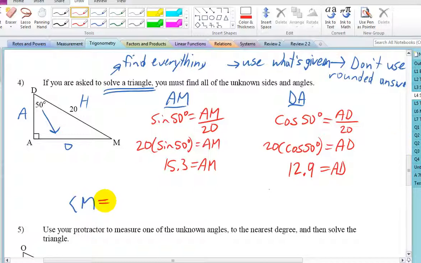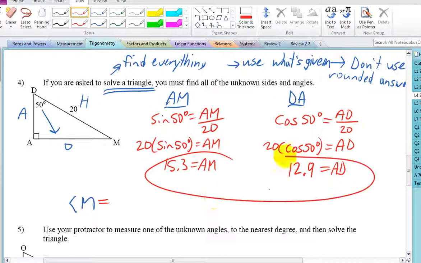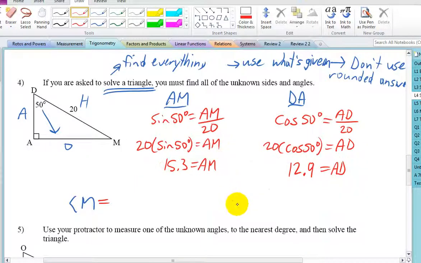What about angle M? What's the easiest thing to do to find angle M now? Could you use a trig ratio? Absolutely. You could use sine, cos, or tan. But then the problem is these aren't exact answers. You'd have to go get your decimals again. That's a lot of work. What's the easiest thing? Don't forget the 90 first, though, right? So 180 minus 90 minus 50. Often we just go 90 minus 50 because that's what it works out to be. And so that would be 40 degrees. Don't forget your degree sign. Pretty cool, eh? Any questions?